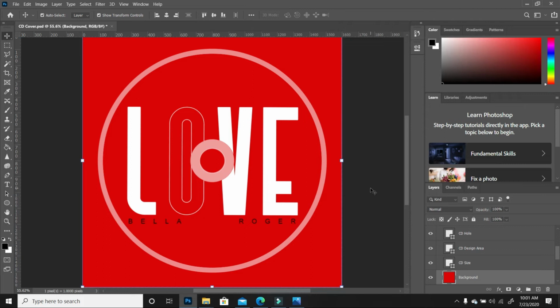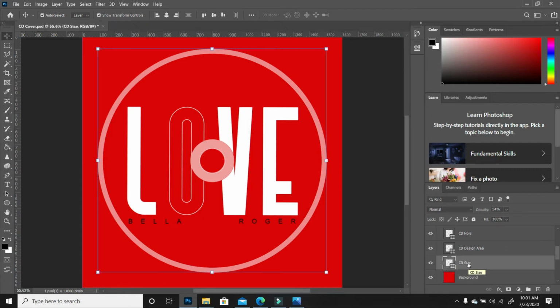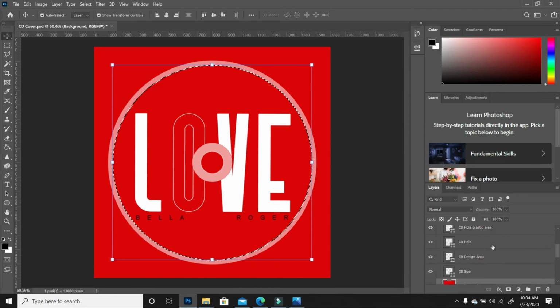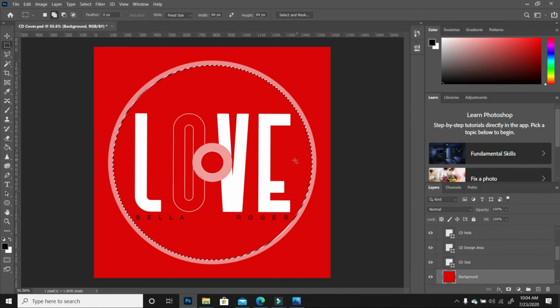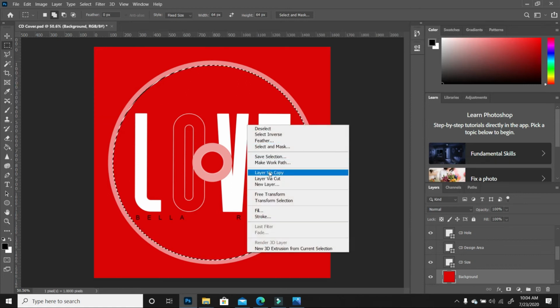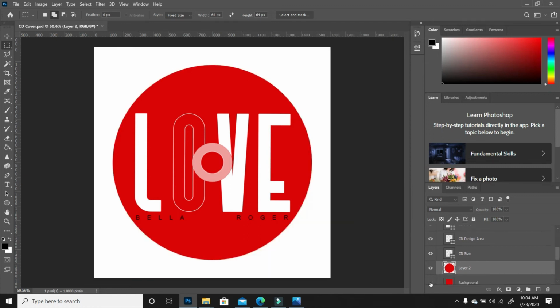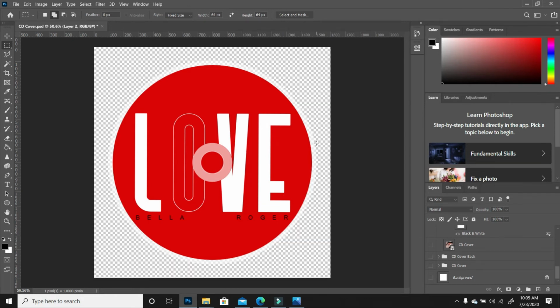So the last thing that you can do to make this even more realistic is to cut out the background area that we don't need. To do that, all you want to do is make sure that you click on your CD. You want to scroll down to your background, and we want to make sure we have our marquee 2 selected, and we are going to right click, make a copy. And we want to turn off the background image, and we want to turn off this background. So now you can see that we only have our printable area showing.